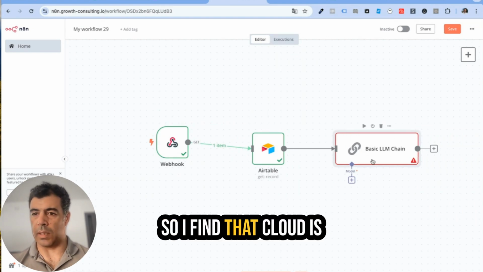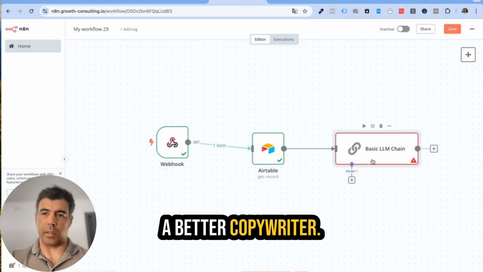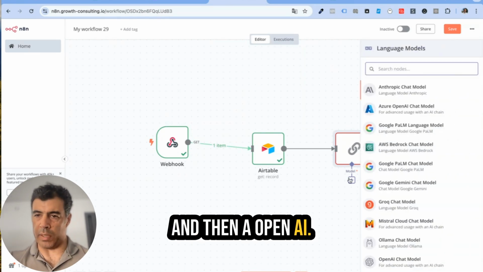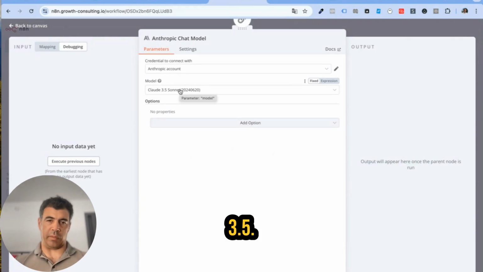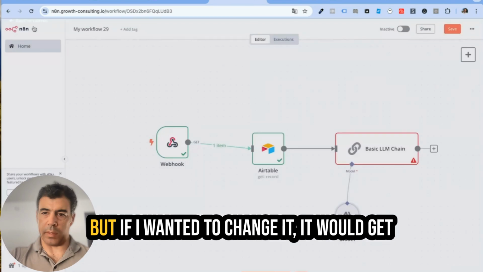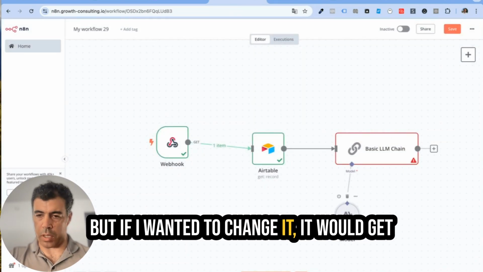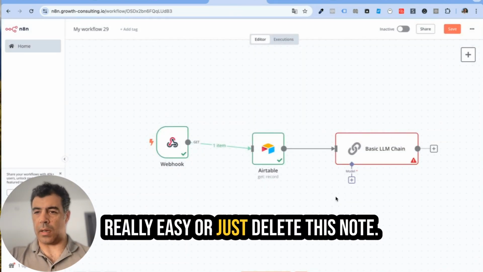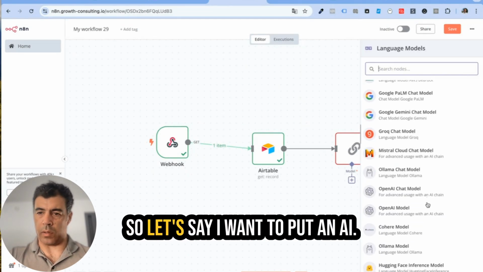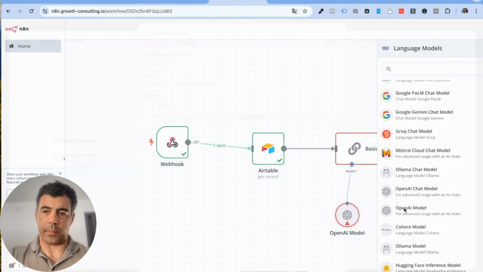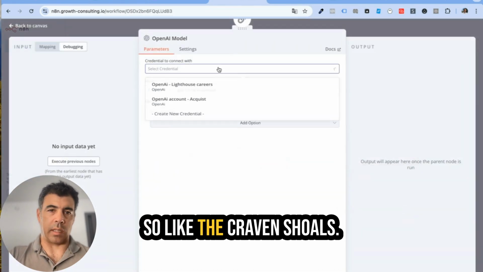So I find that Claude is a better copywriter than OpenAI. So I'm using Claude Anthropic Sonnet 3.5. But if I wanted to change it, it would be really easy. I'll just delete this node here and pick another one. So let's say I want OpenAI. Okay. Select the credentials.